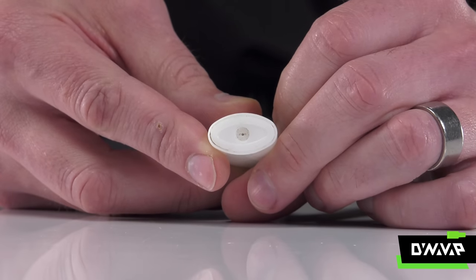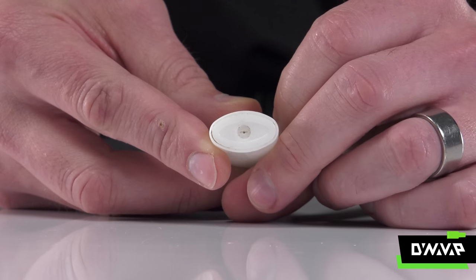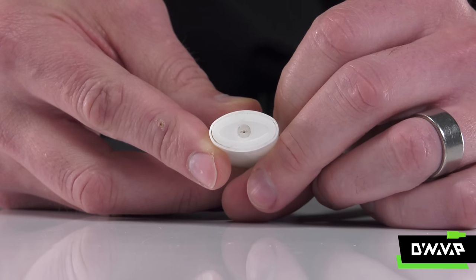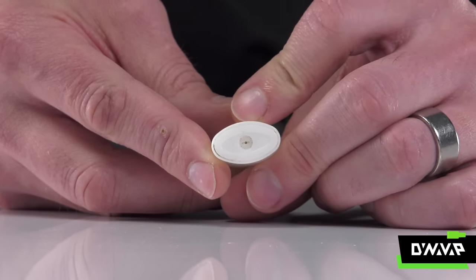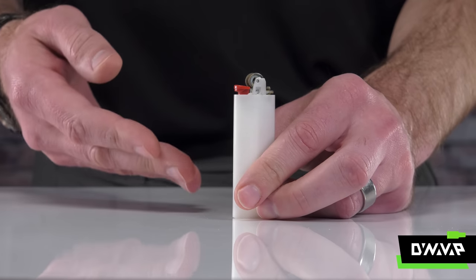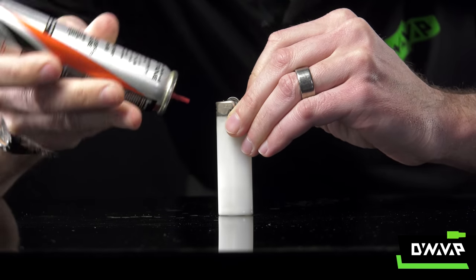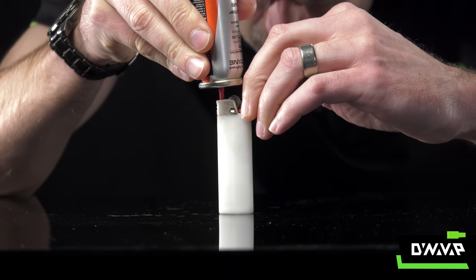So now that we know how bic lighter works, can we refill it? The bottom of the bic lighter shows the fill port filled in the factory, but it is non-refillable because it has no metal components to allow for a valving mechanism. This is filled with specialized equipment that injects the butane and then seals the plastic to not allow it to leak back out, rendering this style of lighter very low cost, but also disposable. In other words, there's no practical way to refill a bic lighter. That's another video. You're better off buying another one or a lighter that can be refilled.